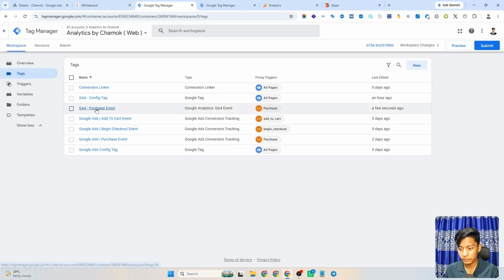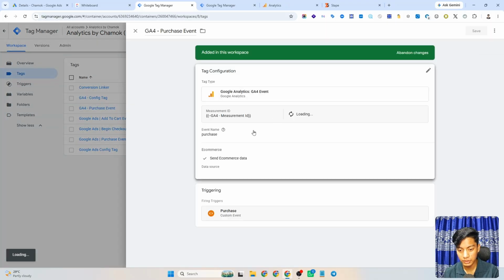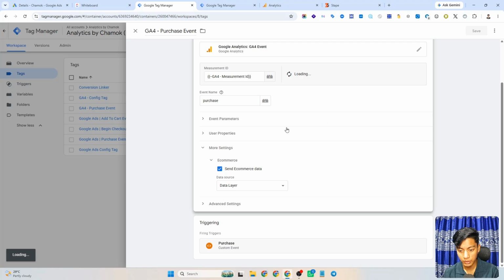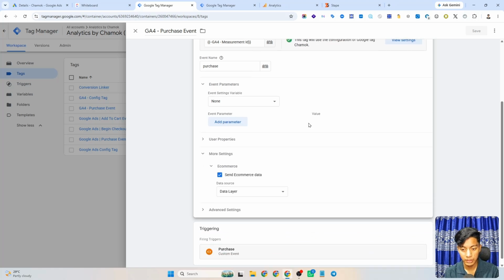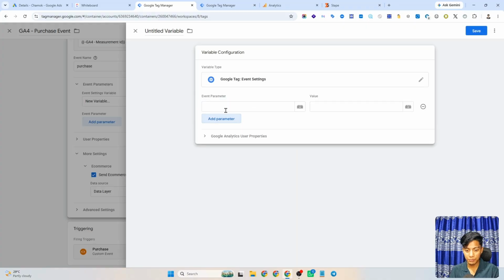Okay, one more thing. I click my purchase event again, also click here, and then you need to click event parameters, and you can see the event settings variable. Here you need to add your server container URL. That's why you need to click here and you can choose a new variable. Then click add parameter.